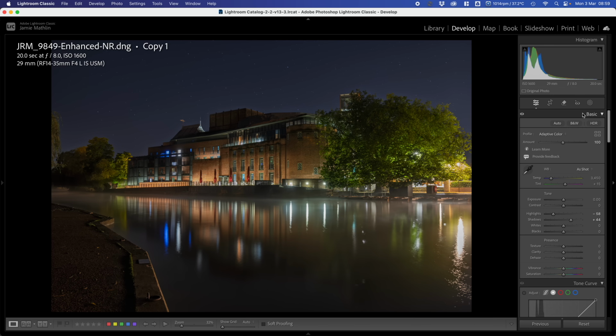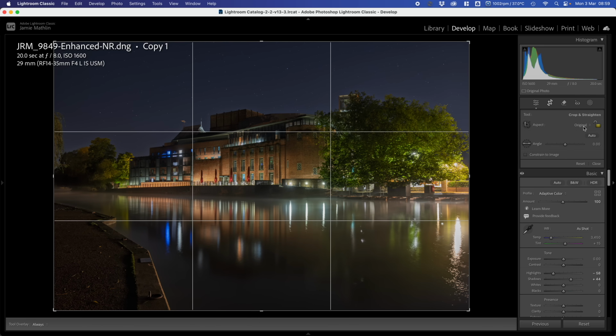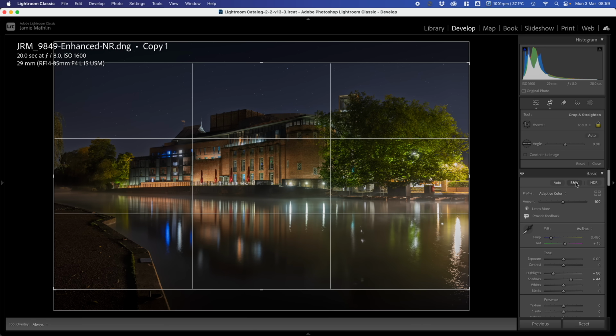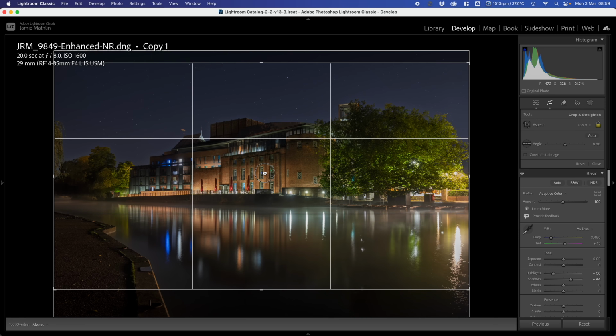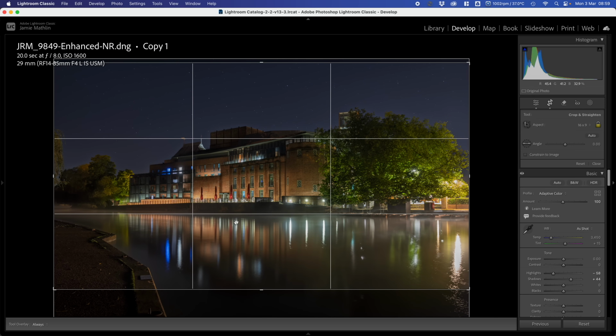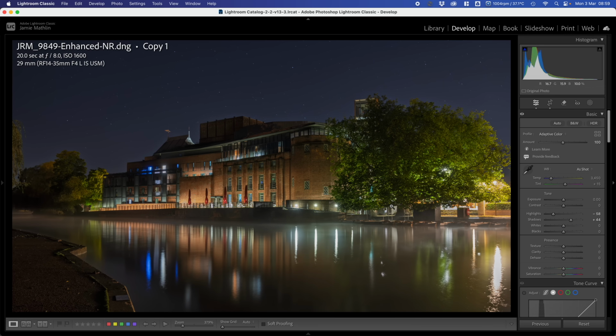I'm just going to pop into crop, and I'm going to make sure my padlock's unlocked there, but I'm just going to go down and select more of a panoramic view for this shot. So I'm going to go with 16:9. And what I want to do is align with my rule of thirds here. So I'm just going to pull that image down and put the river line along that bottom one there. So you still got a lot of that sky in. I'm just going to hit return, and that gets us the image where we want to be.